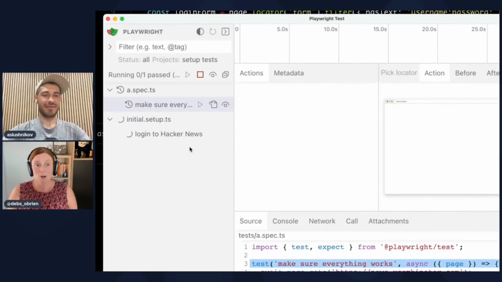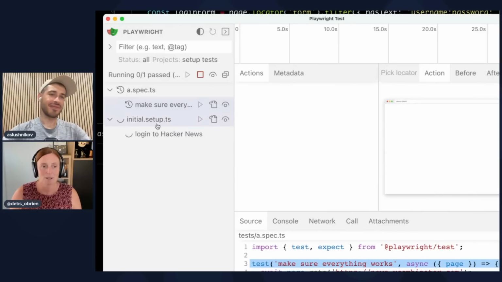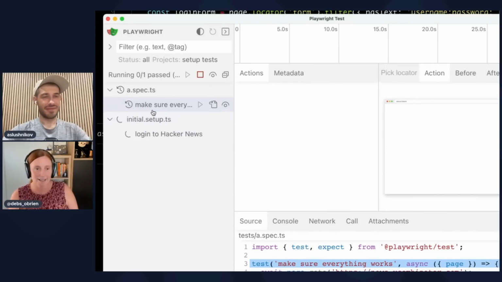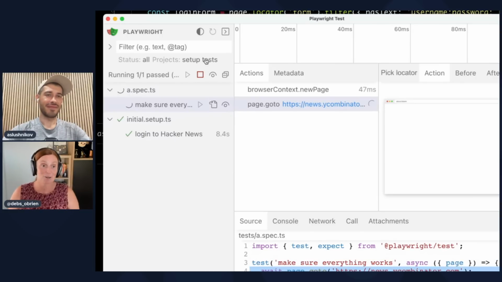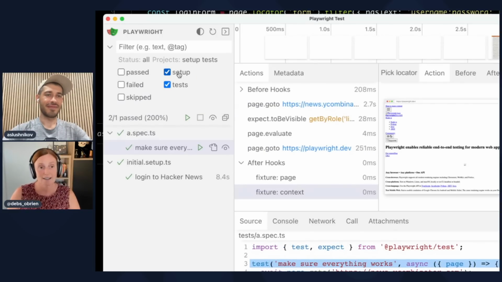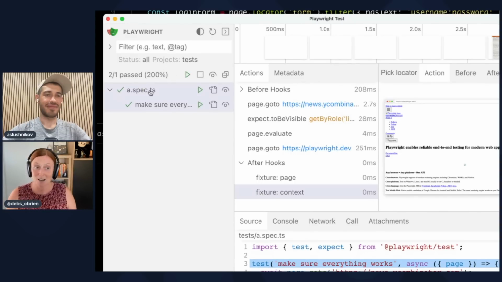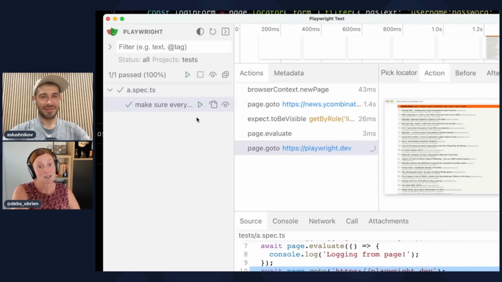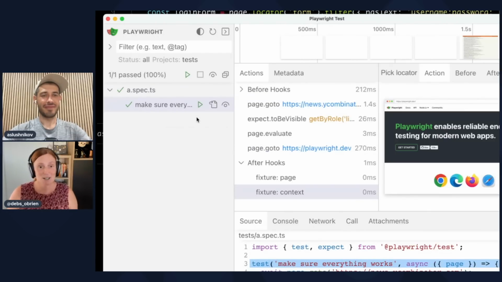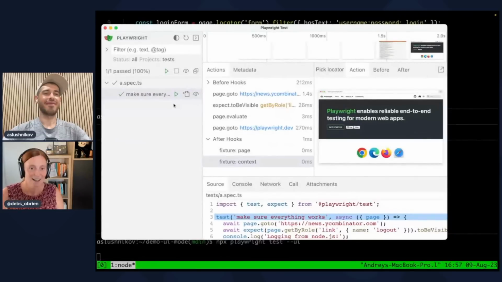But now maybe you don't want that to run all the time, right? Because that's kind of a bit slow, we're waiting, and we have stuff saved to storage state. So now we can just go to our menu, and we can uncheck the setup. We don't need to run it anymore, because now if we press play, it's going to work because it saved that login to the storage state. So now, bang, much better developer experience, much faster, and that's pretty cool.